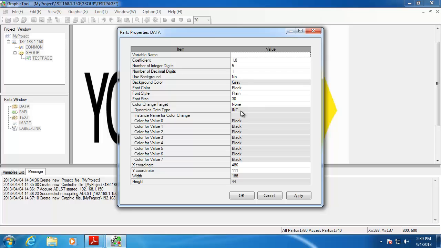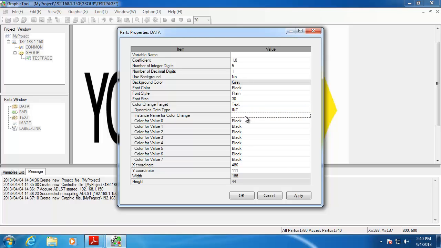You can also do various things like tie it to another variable, for changing its color. So right here, I'd pick something like background color or text color. I can have those things change. Dynamic data, integer, Boolean.